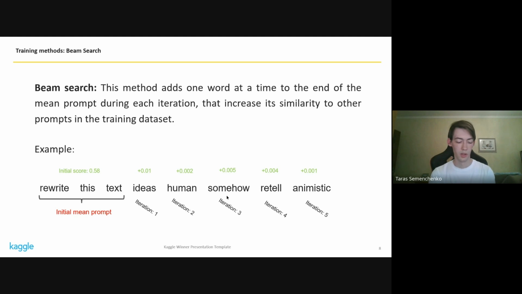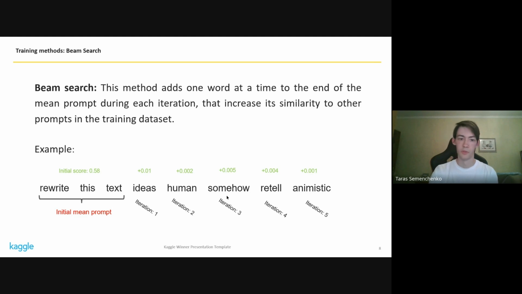We found that we can create min prompts that will be similar to all these examples in our training dataset. To do so, we used a couple of different methods, but the best one was beam search. The method adds one word at a time to the end of the min prompt during each iteration, and each additional word increases the similarity of our prompt to the whole training dataset.